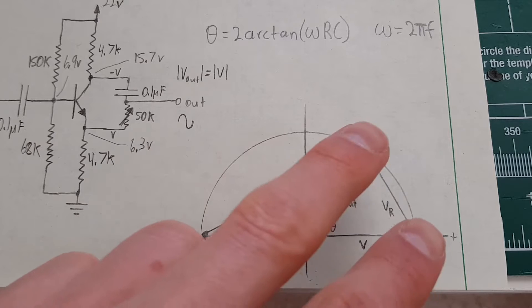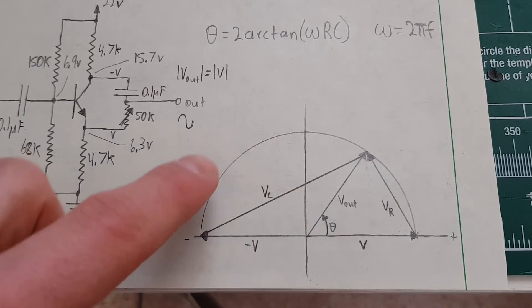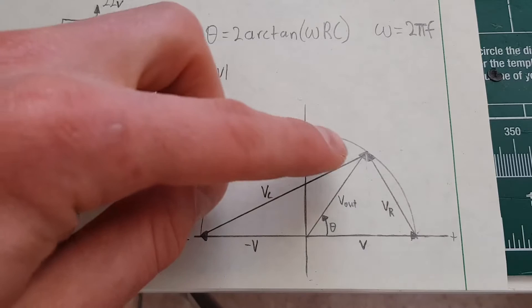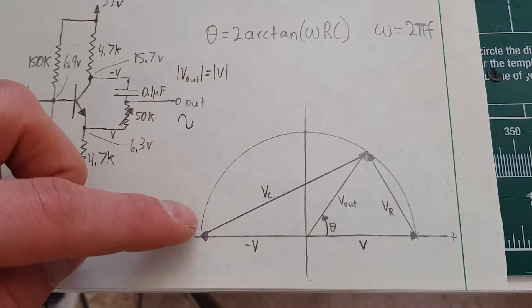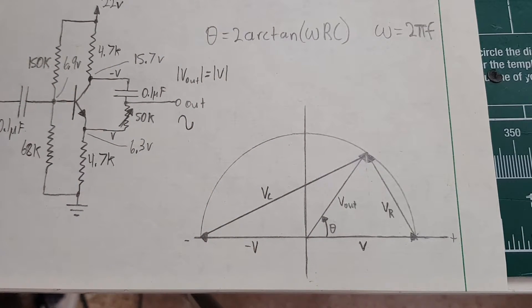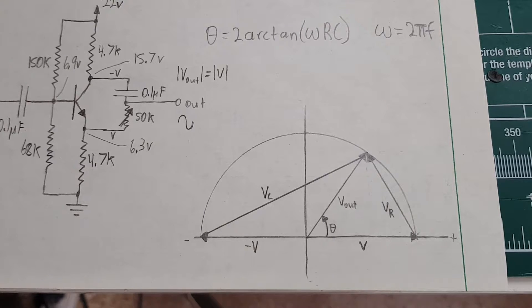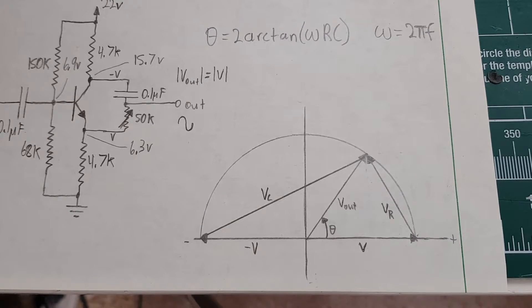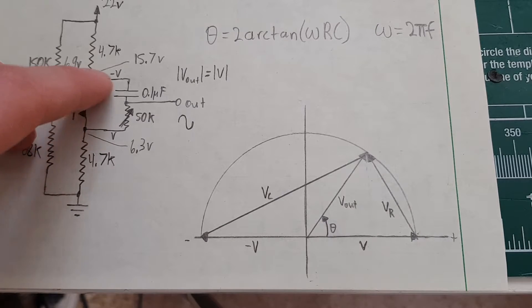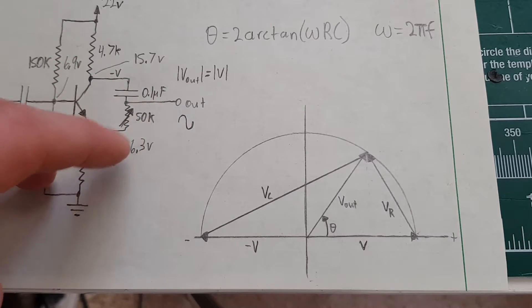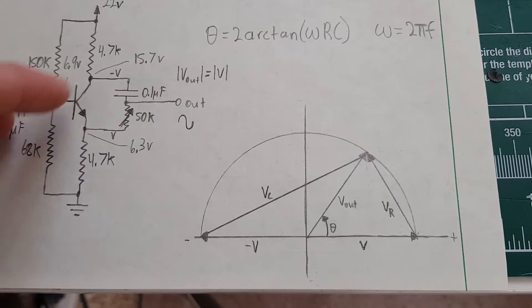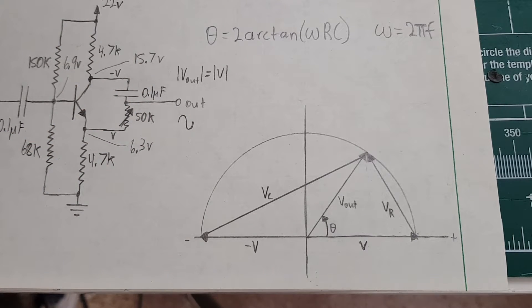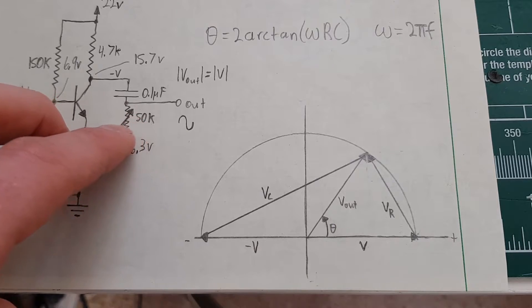If the resistor is at 50 kilohms, like if it's maxed out, this vector is going to be huge and it's going to bring this angle way up over here. In fact, I've done the math, it's about 176 degrees, not quite 180. But if it's maxed out all the way, the voltage from this collector will go straight to the output, or most of it. You'll get some here and so you'll get almost 180 degrees of phase shift.